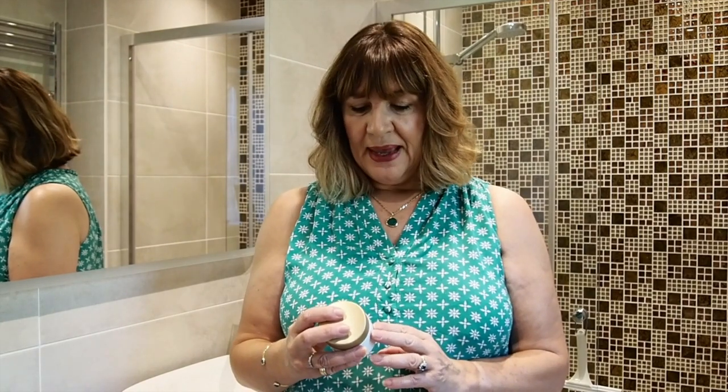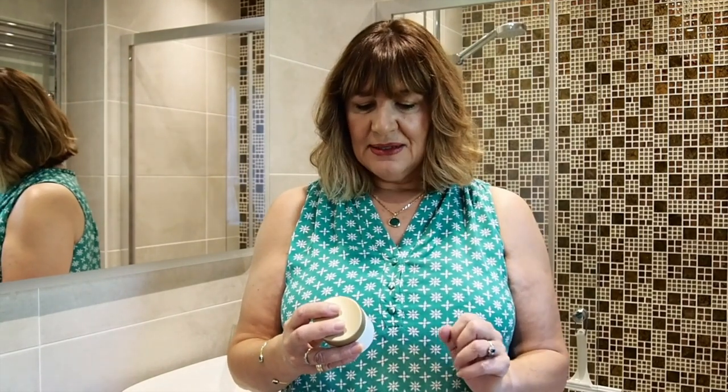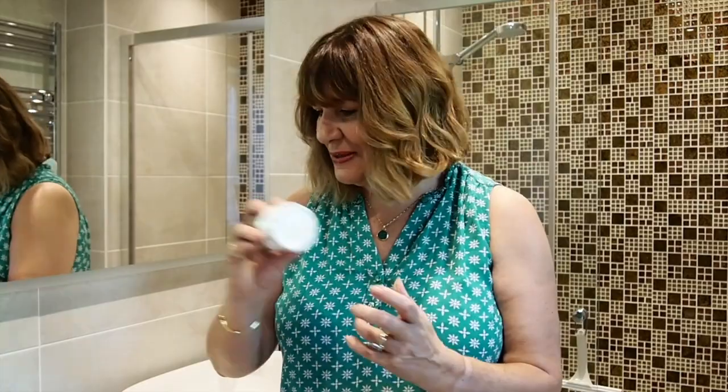The third moisturiser that I'm using, which is also by Declior, is the Aura Absolue and its Intense Glow Awakening Cream with Jasmine. I've only just started using this one, but I am really enjoying it. I love the consistency of it. The only thing I'm not mad about is the smell, which is obviously part of it because it has jasmine in it, and I'm not that keen on the smell of jasmine, but other than that, I think for the benefits, it's worth using.